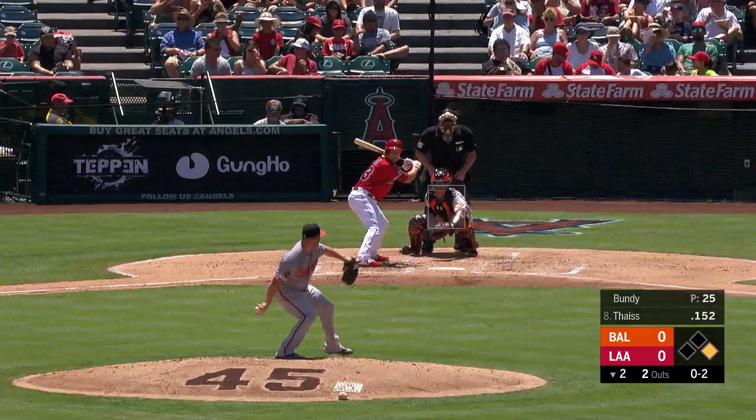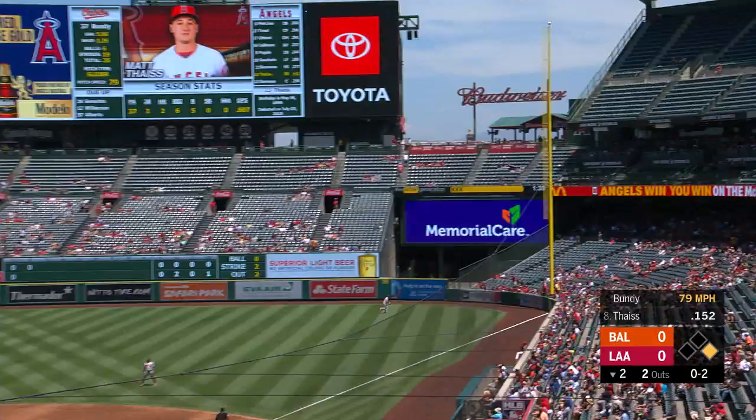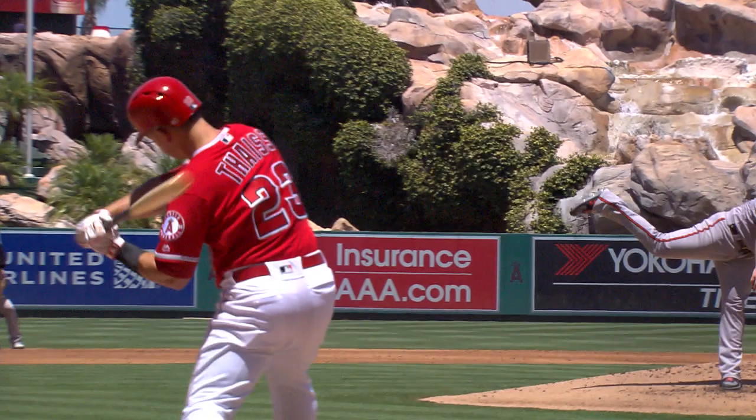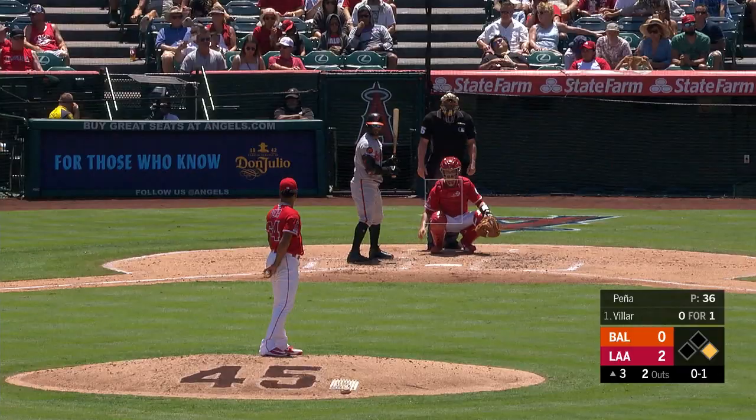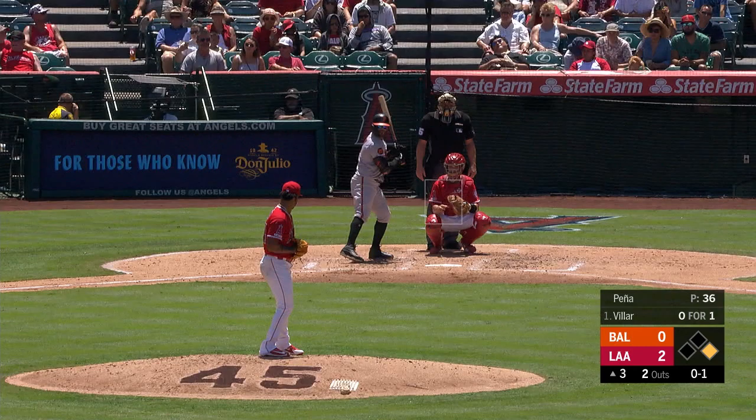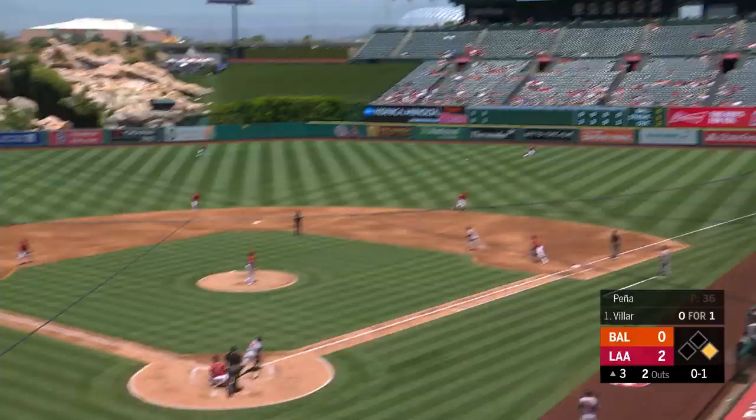He's looking like he's trying to find a dry spot on the uniform to keep wiping the forearm off. Vice pulls one into the right field corner — Mancini's back — that is gone! Big fly for Matt Theis. We mentioned last night that he seems to be getting more and more comfortable at the plate. This one gives the Angels a two-nothing lead. That's the swing we saw all spring training — long loading that power on the back leg and getting through the baseball. 373-foot home run for Matt Theis, his third of the year, second of this series.